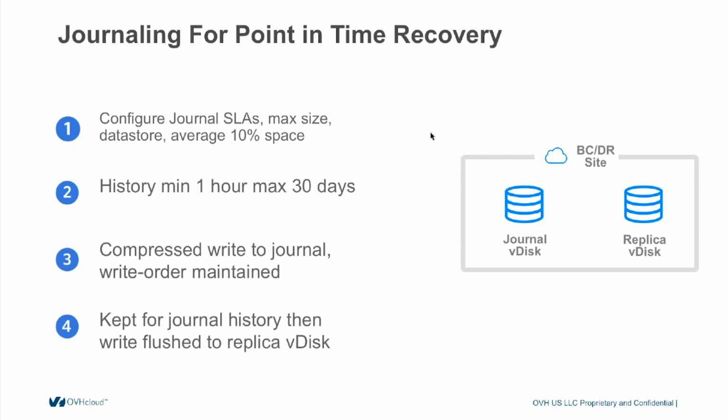You set a size for the journal, so you can have it set to an unlimited size if you want it to just be able to take unlimited checkpoints. Or you can give it a hard limit. Say you want to hard set your journal to 20 gigs. What will happen is, say you had a 30-day history, but your journal fills up in 1 day because you hard set it to 20 gigs. It's just going to keep only 1 day because that's the max checkpoints it can keep for the hard limit you set for the journal.